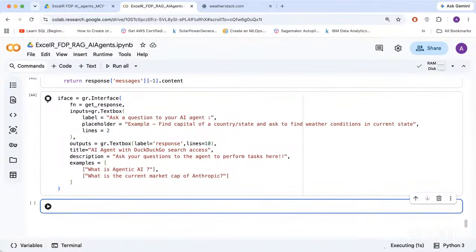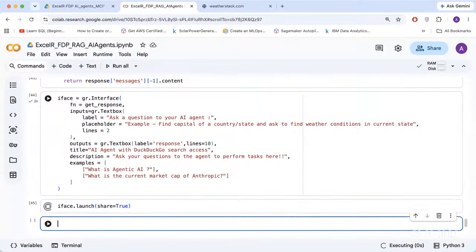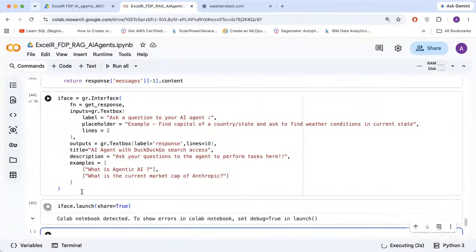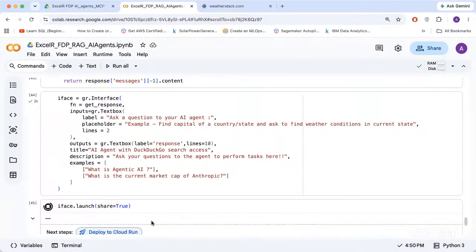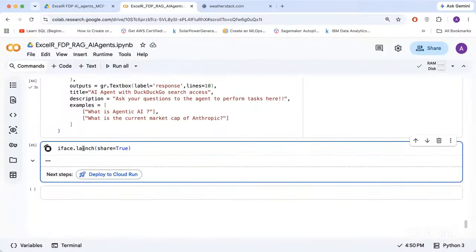That's it. You just say iface.launch and say that, yes, I want to share this. If I put debug equals true, it will give me what are the errors in the launch part.